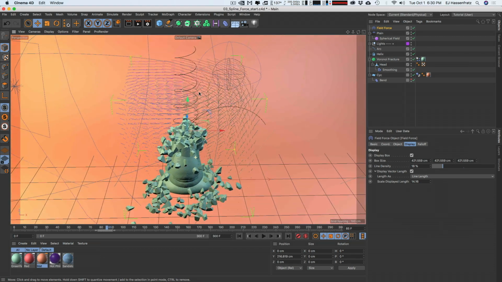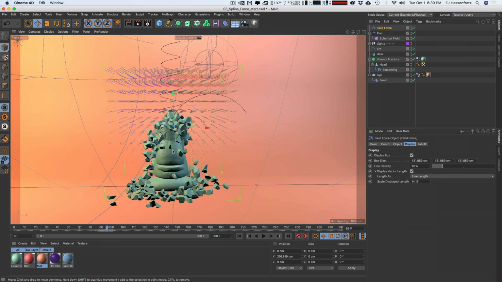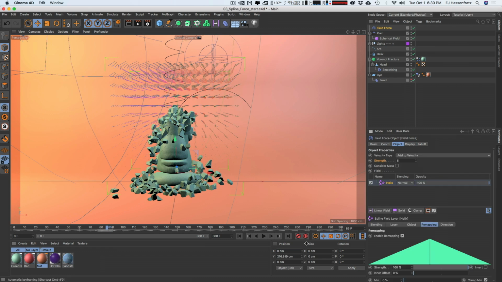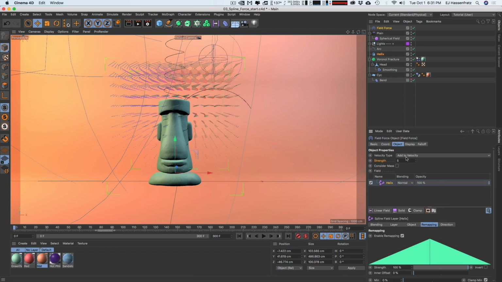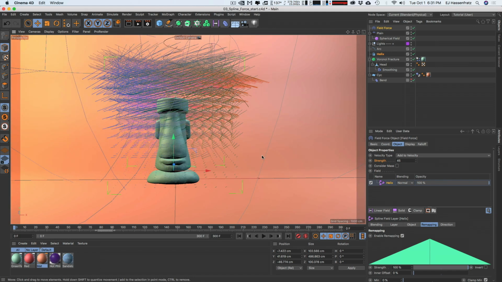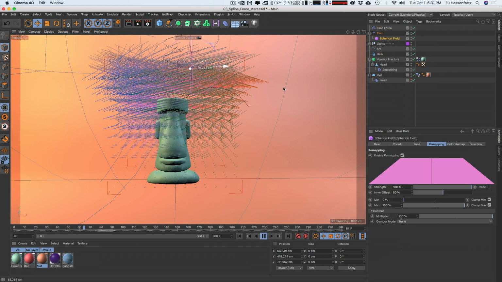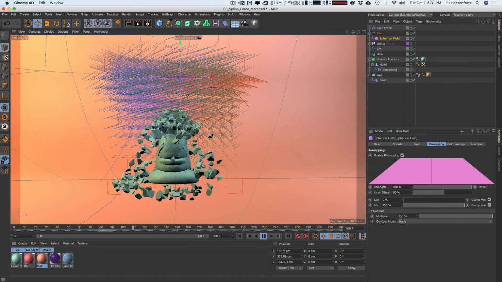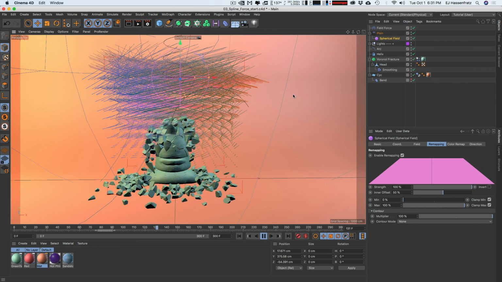Okay, so that's exactly what we want. So let's try this again. Let's change this strength to say 45 this time. You can see that the vectors are getting very long at the top. So let's hit play and get our spherical field. And now you should see a little bit more of the objects swirling around.